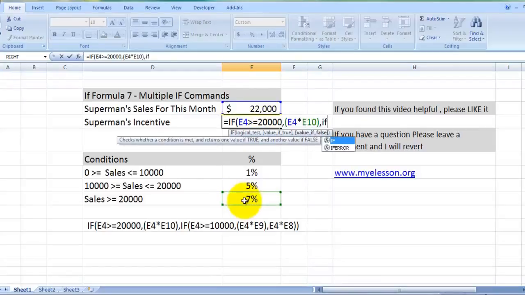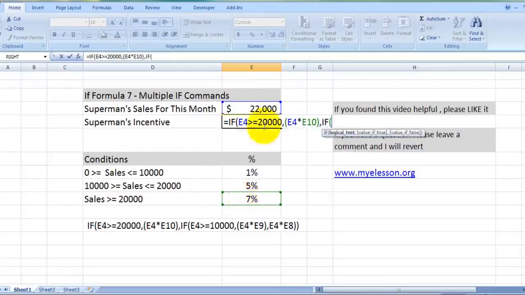And now the next condition: if the sale amount is greater than or equal to 10,000, then multiply the sale amount with the relevant percentage. In the first argument we are taking care of if sales are above 20,000.